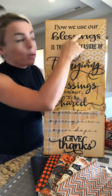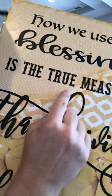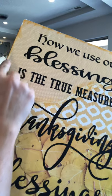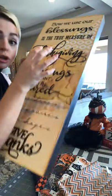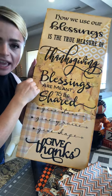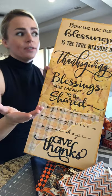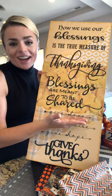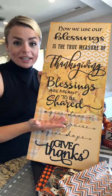I just took different pieces of scrapbook paper and tore them — I like the look of torn paper, the torn edge. There are also these little aging stamp kits; it's just like a sponge you'd use for regular stamps, but in an orange and yellow color, so I use that around the edge. And then I cut vinyl for the front. If you have great handwriting, this would be such an easy project — I don't have great handwriting, so I like to cut vinyl.